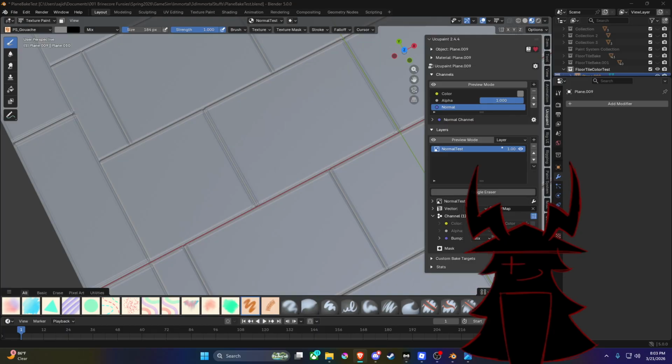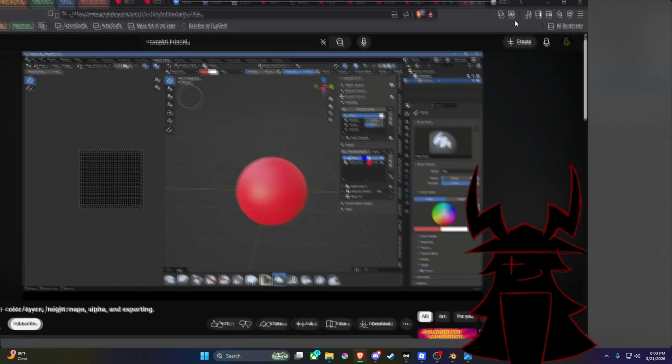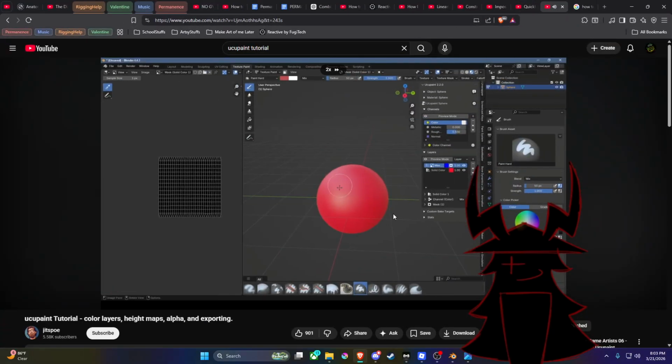Or if we want to make panels down here, you'll see it. So what we want to do is go over to texture paint mode. And if you notice that these colors aren't showing up, like maybe it's a solid black sphere instead, make sure you click on this little viewport shading sphere. The second from the right is the one you want usually. Now we can paint this in.